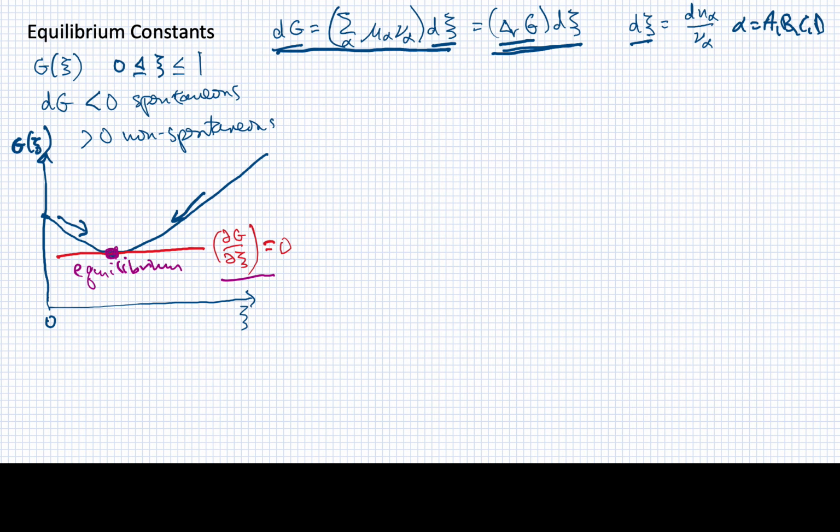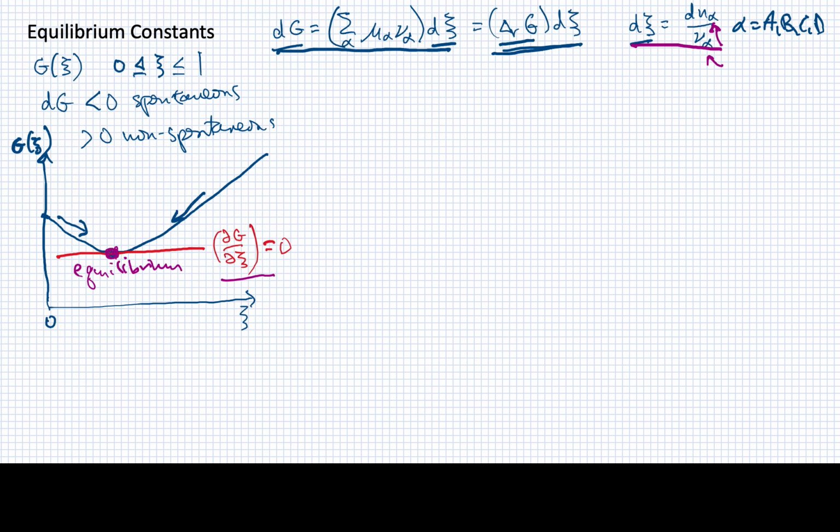Now, I do want to note, because of the definition of this extent of reaction differential, it's changing as the number of moles in each of the species is changing, and those are all changing according to certain relative proportions. So in other words, we're always going to have something that is following a chemical reaction. It's basically locked in to the different parameters that define the reaction.